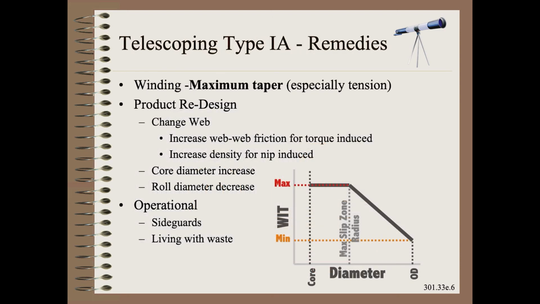Most important for the winder operator is to use a variation of maximum taper. More precisely, we start with maximum tension at that core, hold that for a time, and then reduce that tension so that it reaches minimum tension at the finished diameter of the wound roll. Details are, again, given in my Web 101 class.